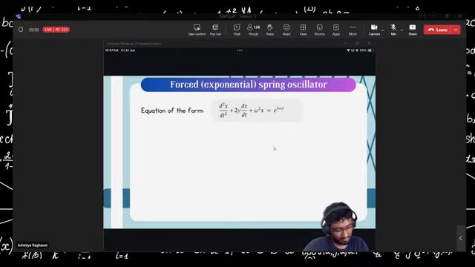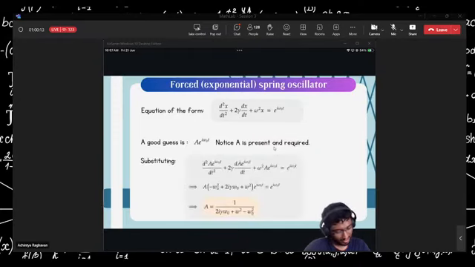So for the string oscillator, we can take our general string oscillator and try solving it. The method remains the same, but instead we substitute e power i omega naught t. I won't go through the further solving, because I've already done it for the general case. Further solving it, this is what you get as the constant.